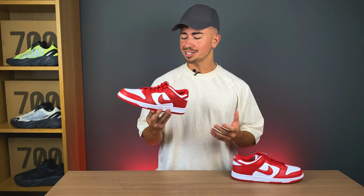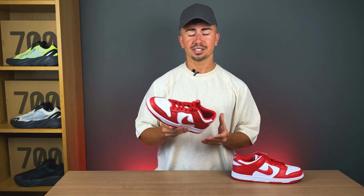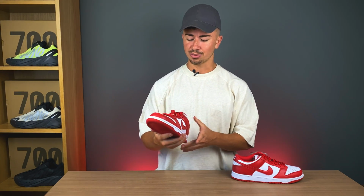So out of all of the Dunk Lows, I've got to say this is probably my favorite colorway. This one or maybe the Kentucky colorway, which was the blue one. But it's definitely a toss-up between those two. I definitely think this is up there with one of my favorites.